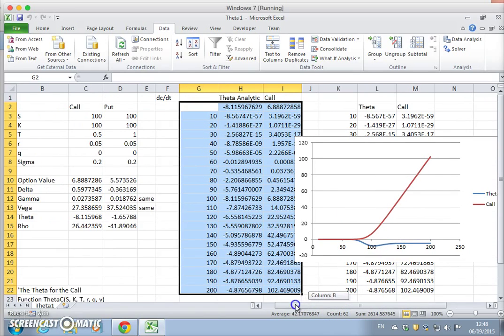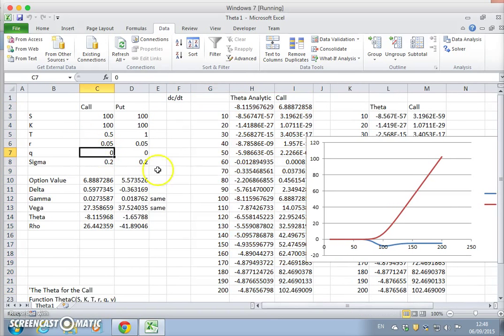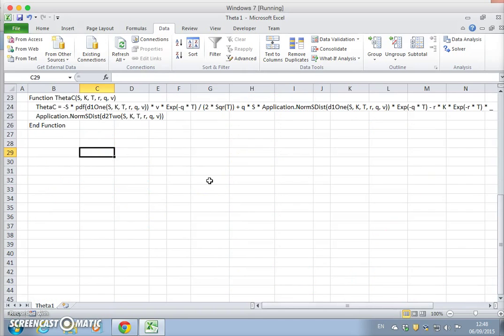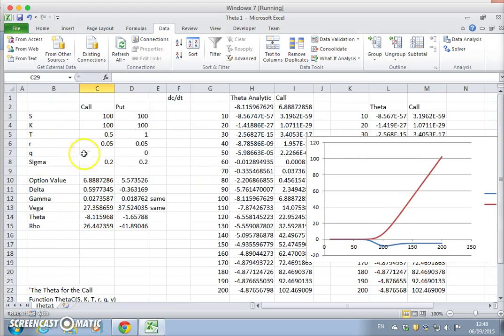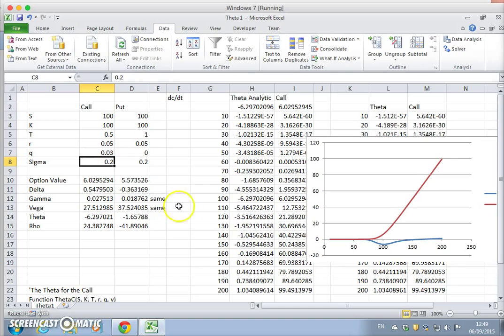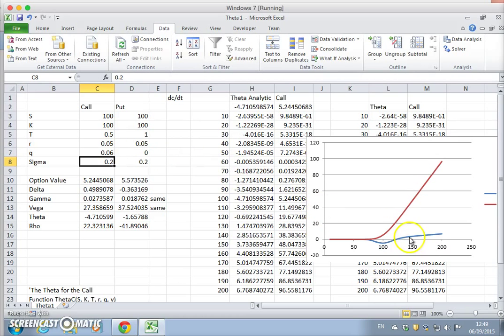Now, in the previous video clip I illustrated, well, if we decide to increase the value of the dividend yield, then there may be a region where that's not so obvious, and if we go to 0.06 or 6% dividend yield, we find that the Theta actually can become positive, and that would mean that as time passes the option becomes more valuable.